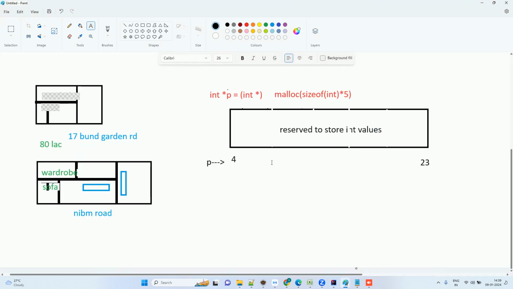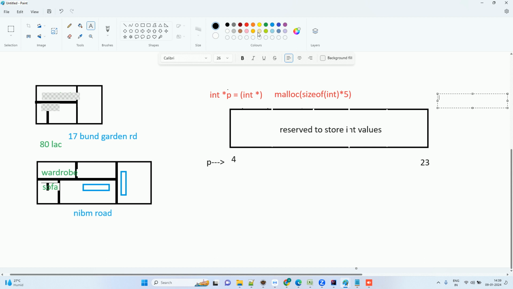So now what happens is, once I have got this p, now p is pointing to 4, and there is no room for increasing over here, maybe or may not be. So if I have the funds, I'll buy the neighboring flat, maybe or may not be. But let's assume, normally what happens is it goes to the next location. So when you do the realloc, you will get an extension over here only, or at a new address. It is not guaranteed. You may get, 1% chances are that you may get the extension at this location only, but not guaranteed.